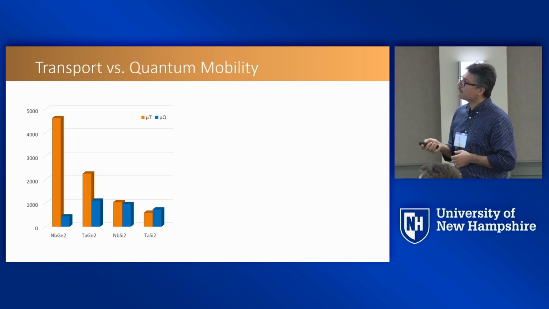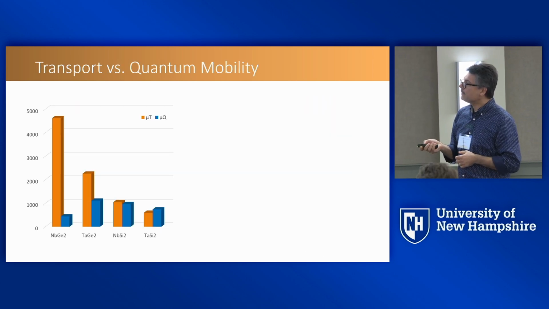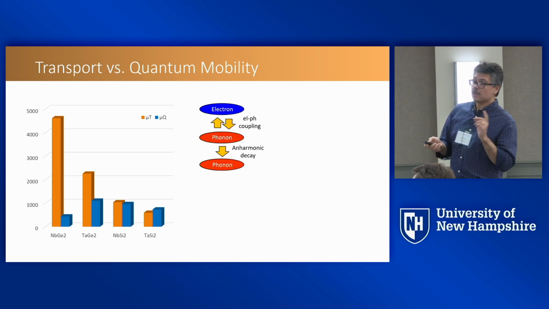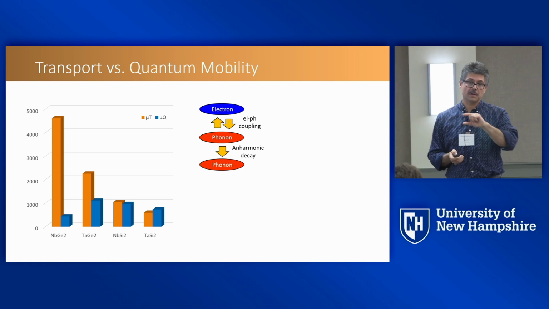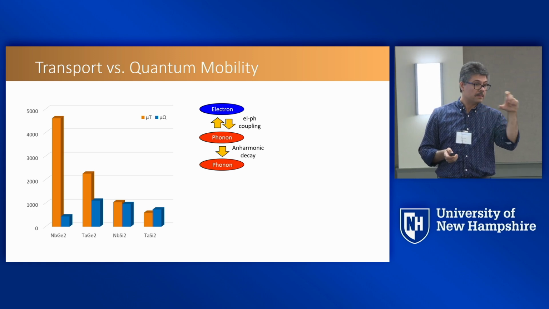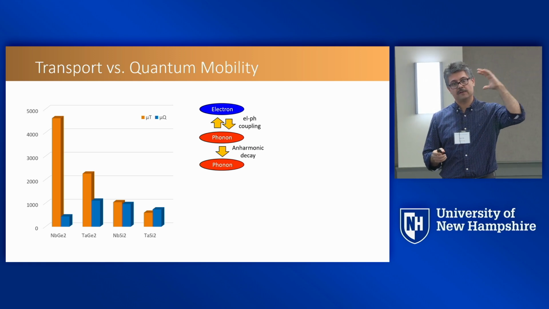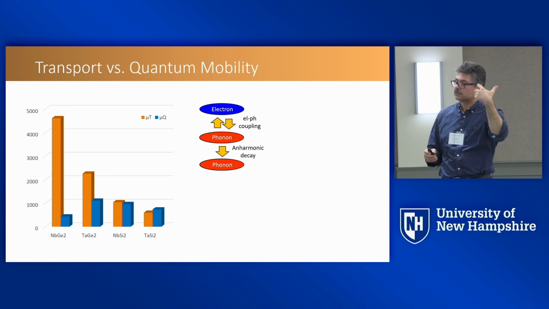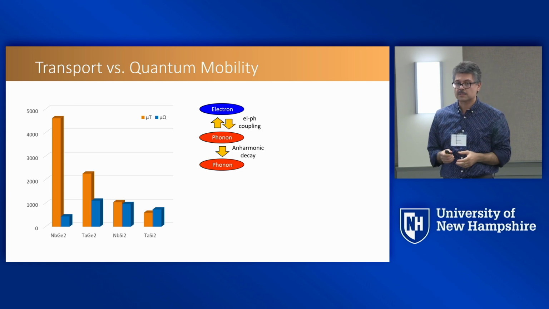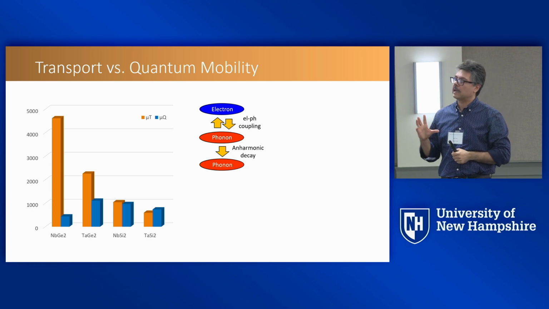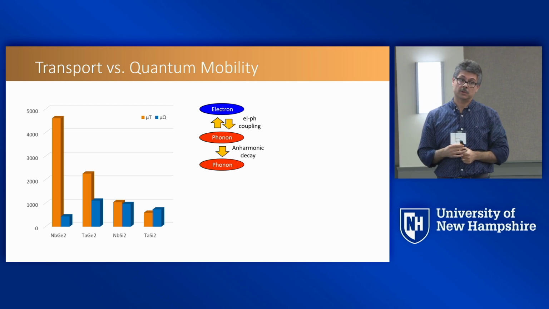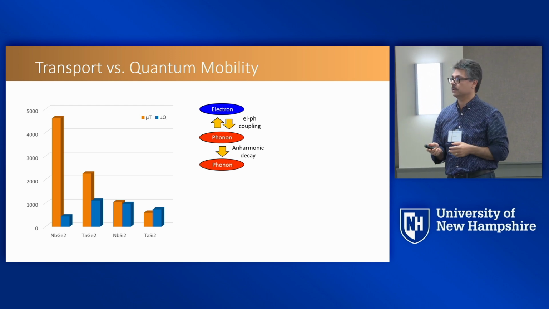And we showed that, in fact, this is not only limited to this series of niobium ditelluride or tantalum ditelluride systems, but we also found the same behavior in other topological semimetals. In fact, the high conductivity of some of these topological semimetals has been attributed largely to topological properties, but we believe that the phonon-electron interaction could be another way of explaining such high transport mobilities.